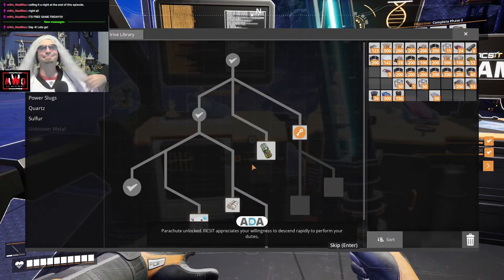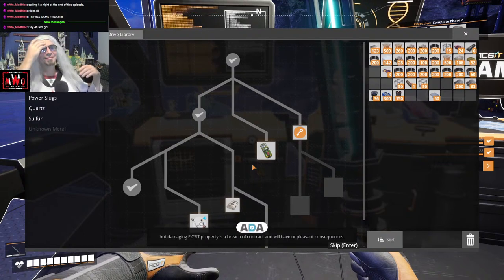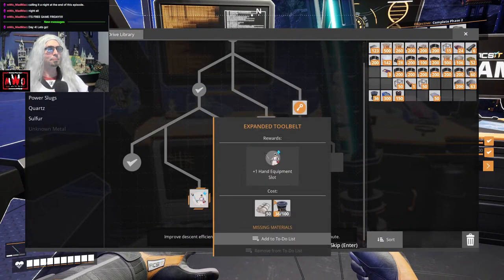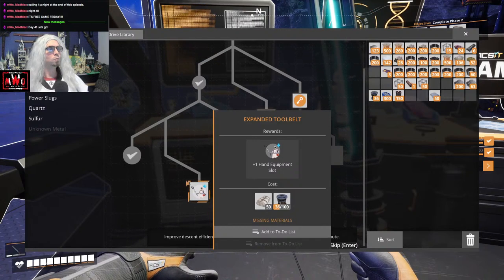Parachute unlocked. Fix-It appreciates your willingness to descend rapidly to perform your duties, but damaging Fix-It property is a breach of contract and will have unpleasant consequences. Improve descent efficiency by combining the forces of gravity and drag with a parachute.